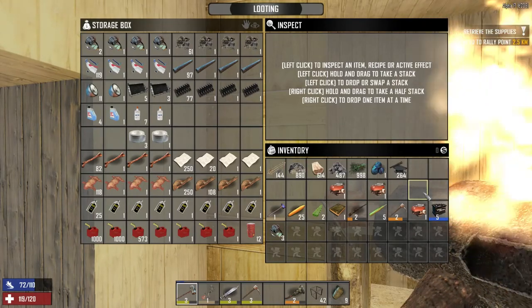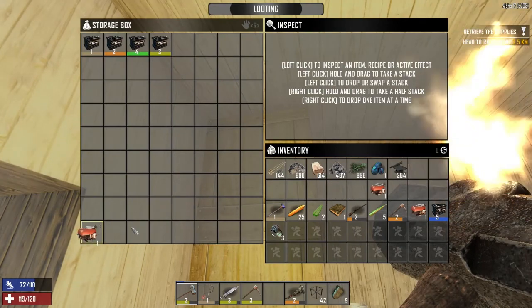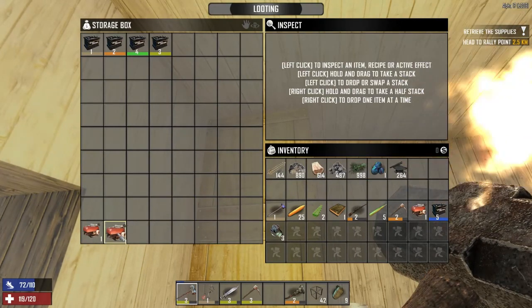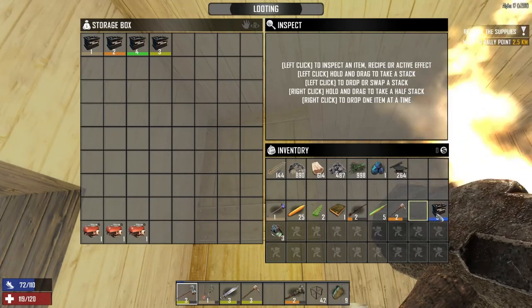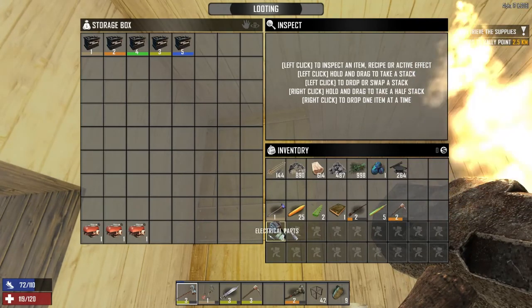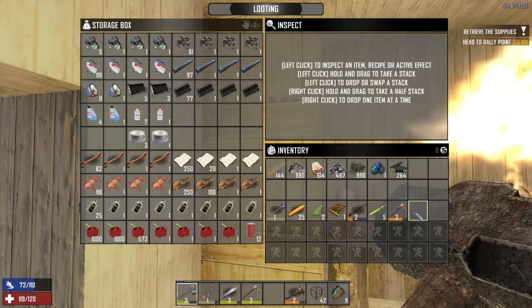Awesome. Okay. Put our engines down here. I wonder why it doesn't look like the engines have a quality, but the batteries do. That doesn't make sense. Oh, we forgot the electrical parts. We don't have very many of those.